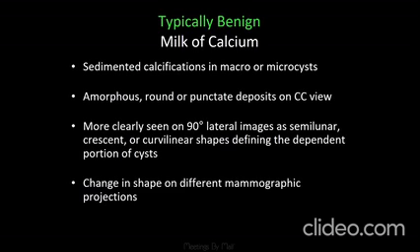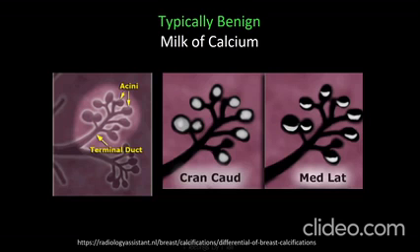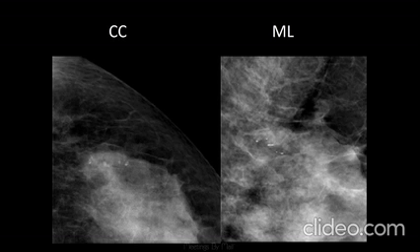And what's also helpful sometimes is even if you don't see clear layering, you can appreciate that they change shape a bit. They can go from amorphous on CC and really kind of crisp up on lateral views. So even if you're not seeing that straight lateral, that crisping up can really help you determine that that is most likely what you are looking at.